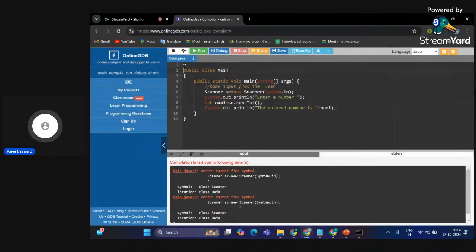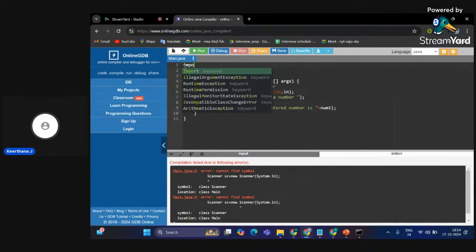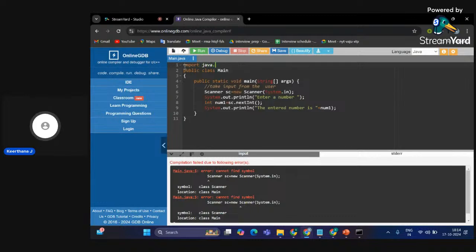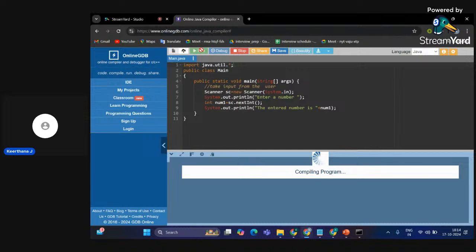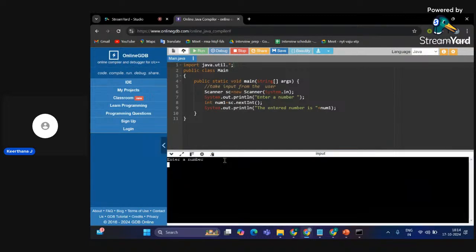In order to use the Scanner class, I want to import the util library. Okay, so I'm going to enter a number 10. The entered number is 10.